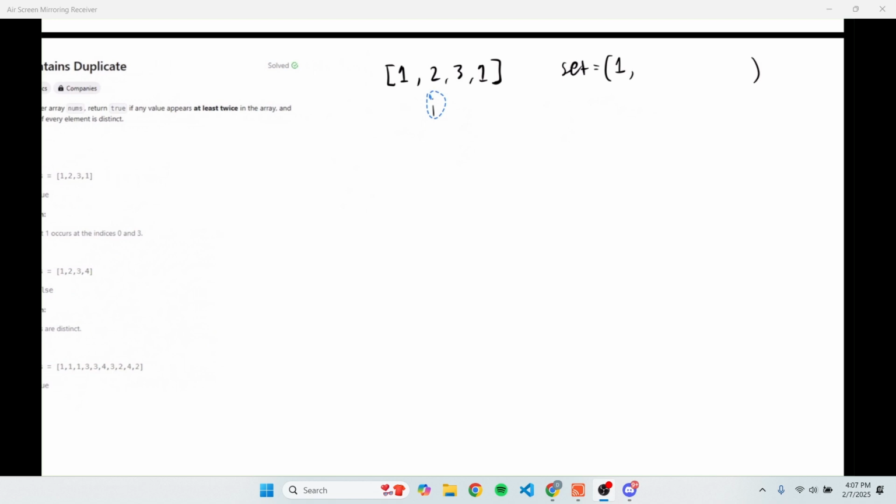At this current step, do we see if there's a 2 in the set? We do not. So we add it, and then we iterate. And then same thing for 3, we don't see 3, and then we iterate. And then now that we've gone to index 3, we see that there's a 1, sorry. And so what we'll do there is we'll essentially return true, and that's our solution.